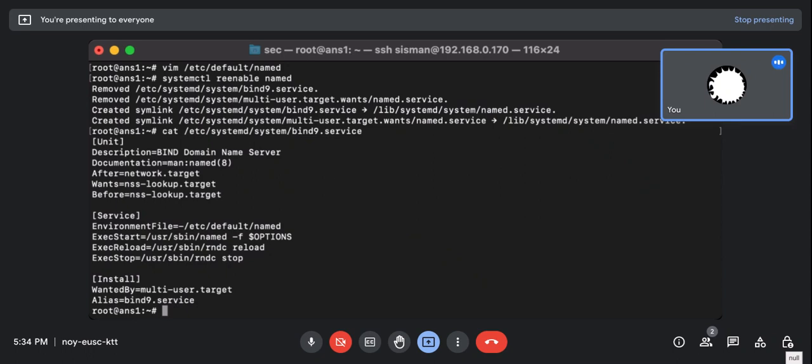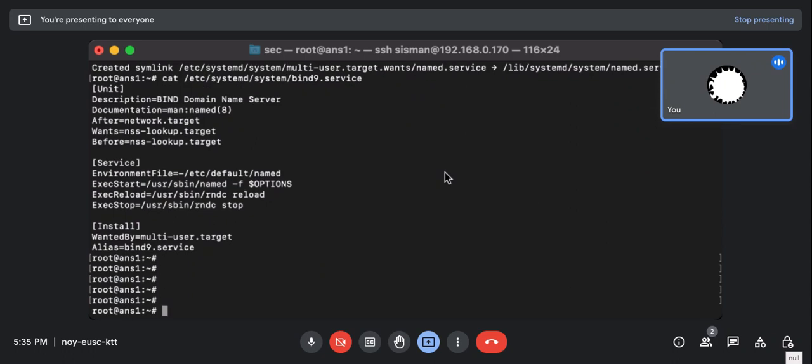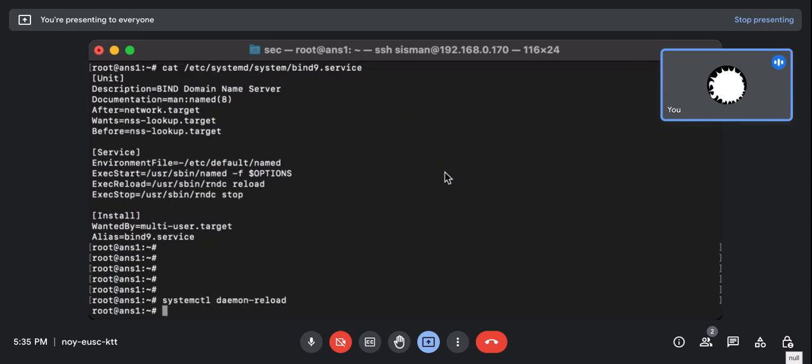Okay, good. Let's continue. Well, /etc/default/named was changed, and we have done all the things, and then we have re-enabled named because we made a few changes in the service file. Now we need to reload the daemon.